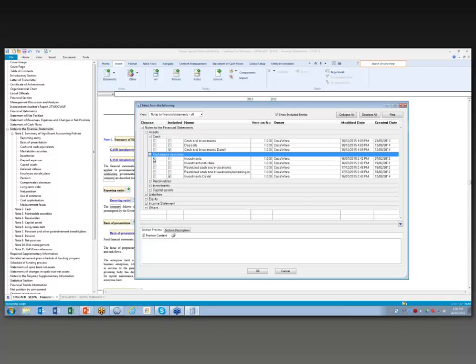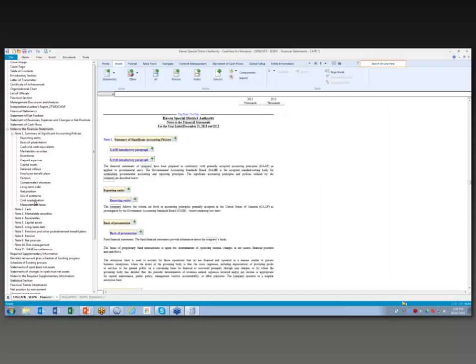This is a note library, so when we provide this to you, you already have a set of notes that you can readily use. You can select a note and even preview it before you actually insert it. Once it's okay, you hit OK, it will insert it, and then it will renumber the notes, etc.